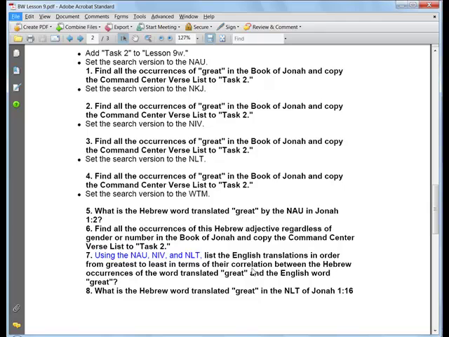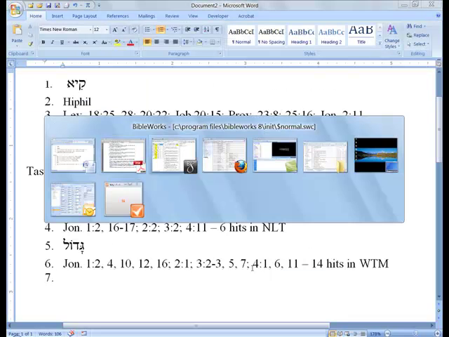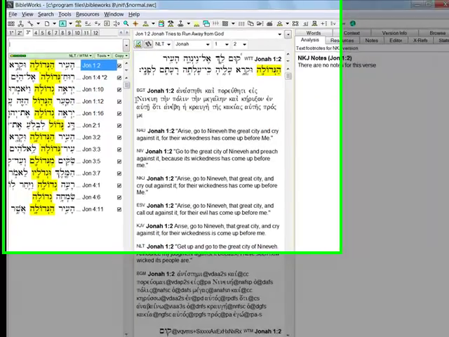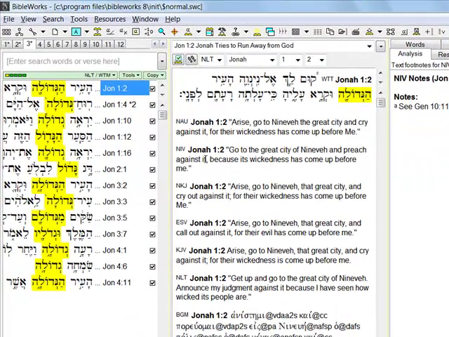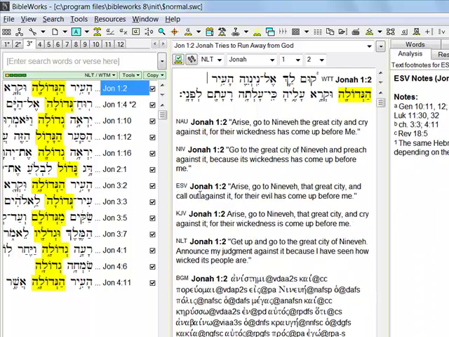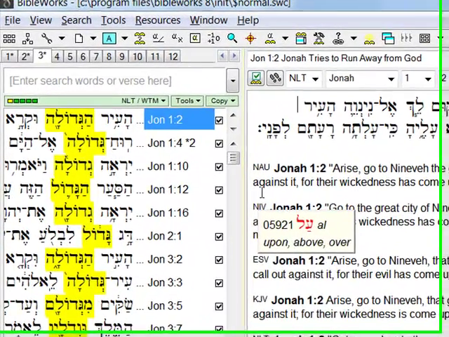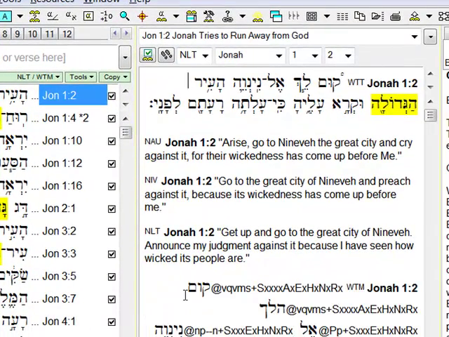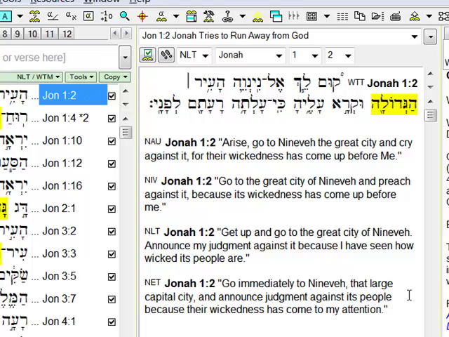Okay. What I'm going to have to do then is come over here and get rid of the BGT and get rid of this. They wanted me to do the NASB, NIV and the NLT, and I can get rid of the rest.